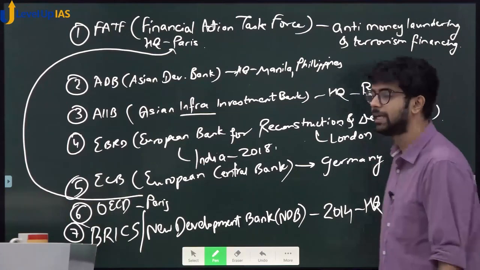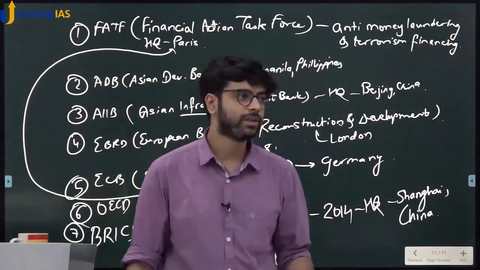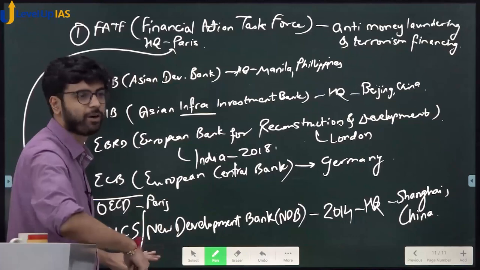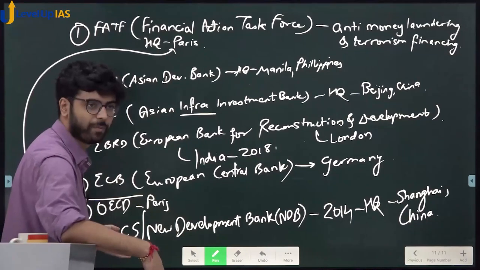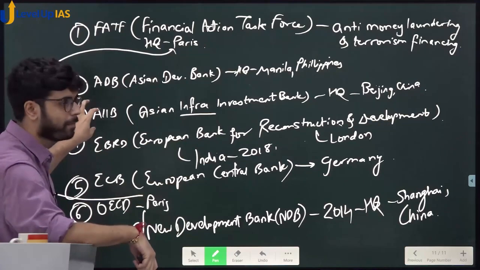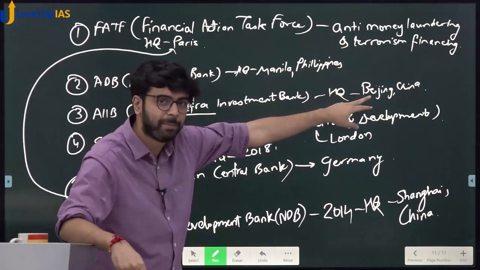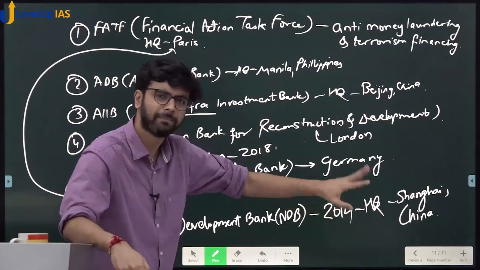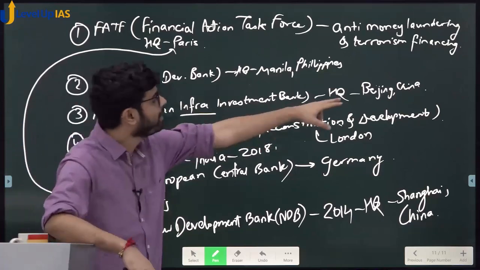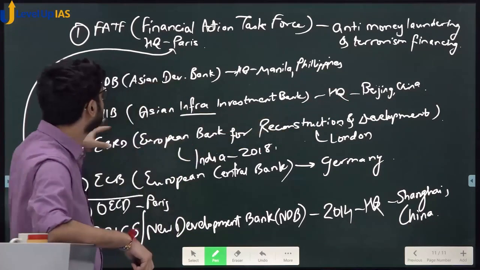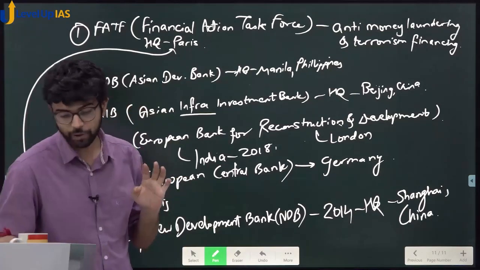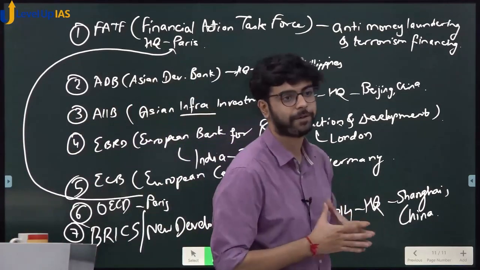So one way you can think, so as not to be confused, is that China is not considering BRICS as important because China is much beyond BRICS now. But China considers AIIB important because there are big people in AIIB. Hence the headquarters is in Beijing, its capital, and not in Shanghai. Shanghai is a major city, but not its capital. So, ठीक है, this was given to BRICS, but the capital is Beijing, so the major bank is AIIB. Is this clear? With that, we also conclude the Bretton Woods Institutions chapter.